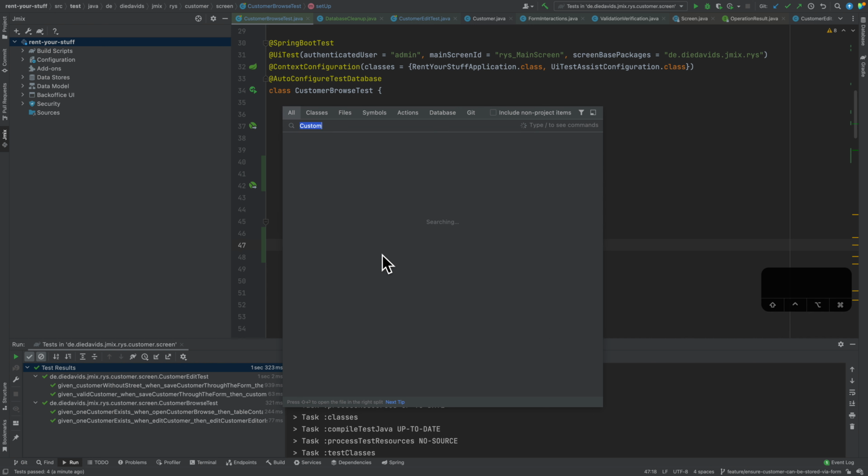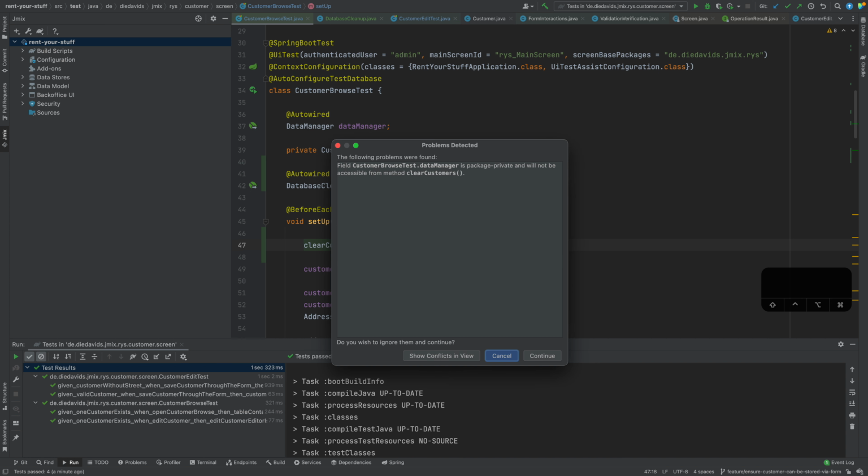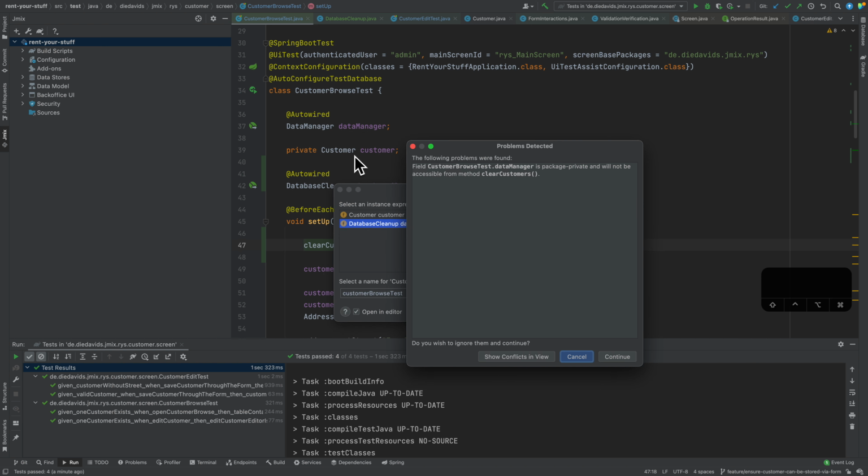So probably this is now a candidate we can once again move, and this would be now a method of this particular object here, this database cleaner.